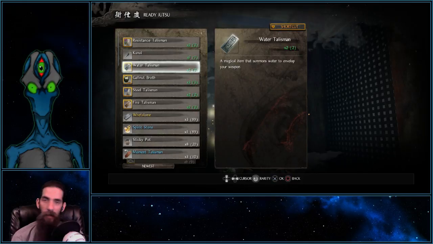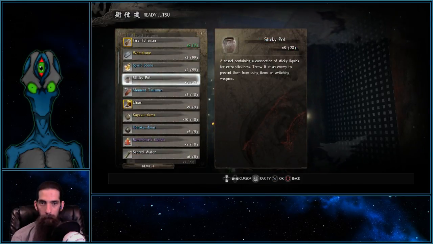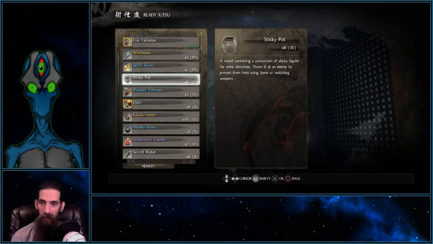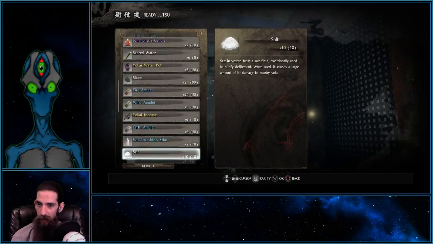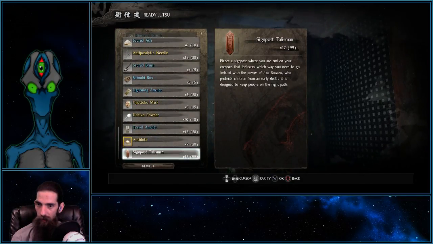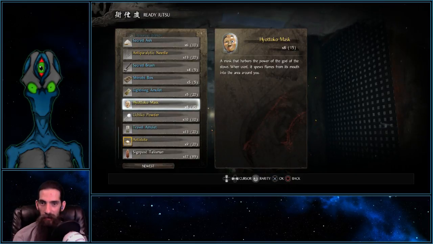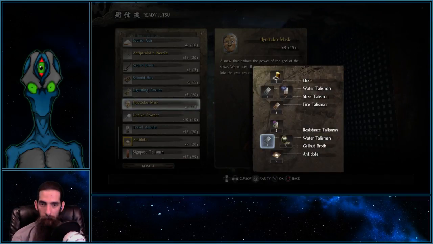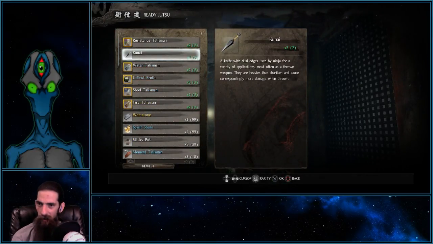I really don't think I'm going to need kunai. I don't think they're going to do anything. I don't think this is going to work on them. Where was that? There it is. Spews flames from its mouth into the area around you. I'll put that in place as antidote because I don't think anything's going to poison me in there.